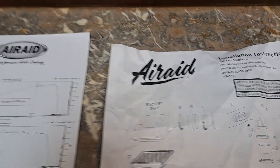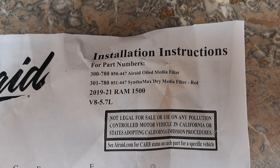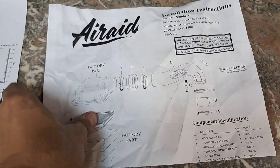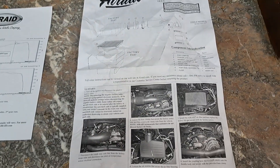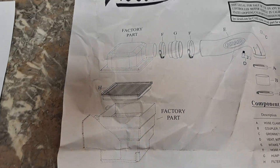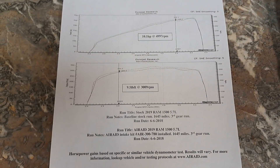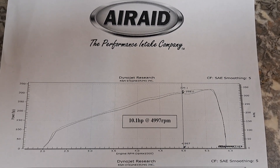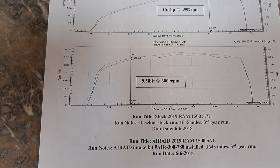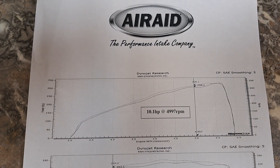Here are the instructions to that kit — there's the part number. This is part of the instructions that do come with the kit, as you can see, pretty fairly well detailed. They let you know which parts are factory that you're keeping and what you're replacing. Also included is this handy dyno chart. I found it curious that they did not quote peak numbers but in essence what I would argue is more like an average number in terms of gains with this kit.